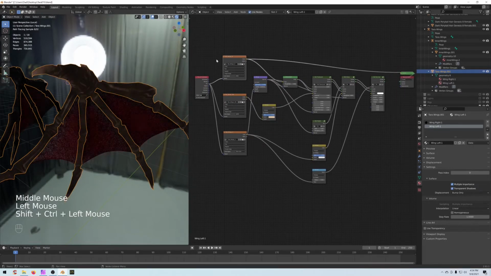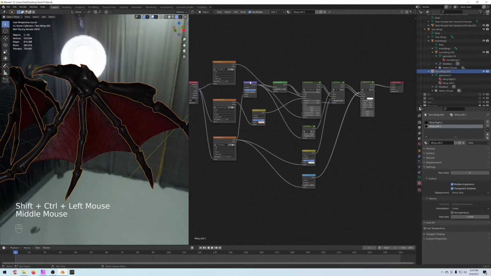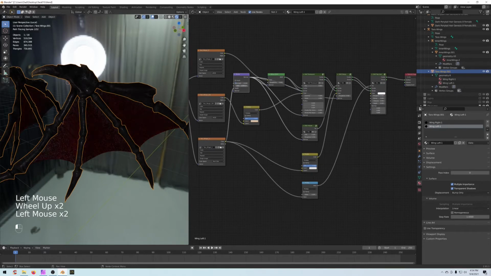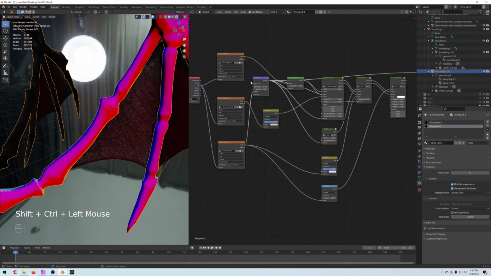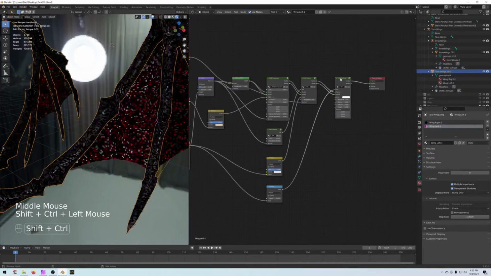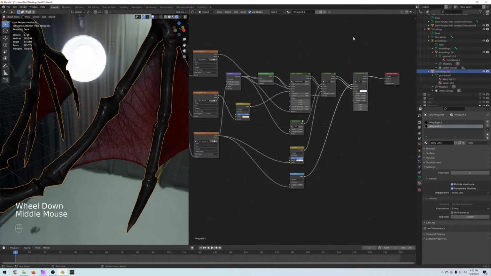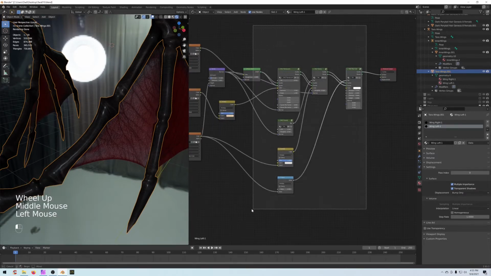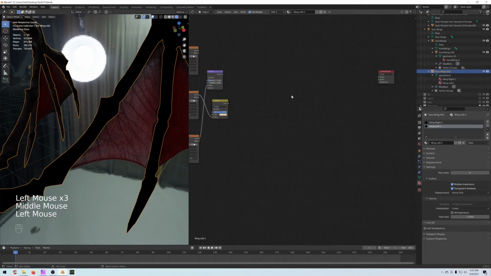So diffuse, kind of a brownish color, not bad. Let's adjust the bump, 0.1 and 1. And again, it doesn't control shift click. There's not a lot of bump there, which it probably shouldn't be. But again, we don't really see any of it showing up in our reflection here. Looks like smooth plastic, which is okay if that's what you're going for, but we're not really. So let me delete these and I'll leave it there.